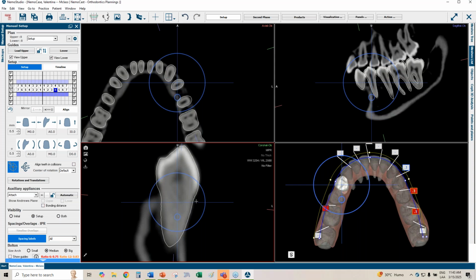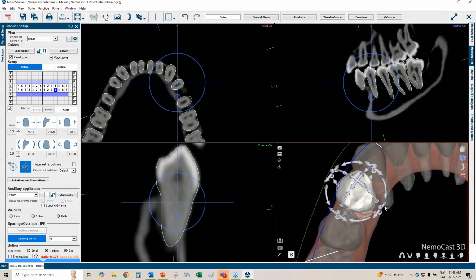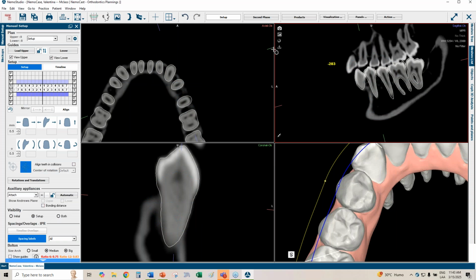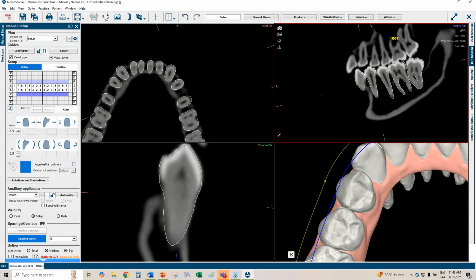Okay, let's go here, visualize the first premolar. Okay, get the rotation. Get a good view on the bone right here.